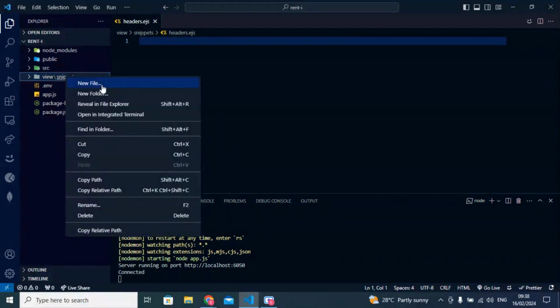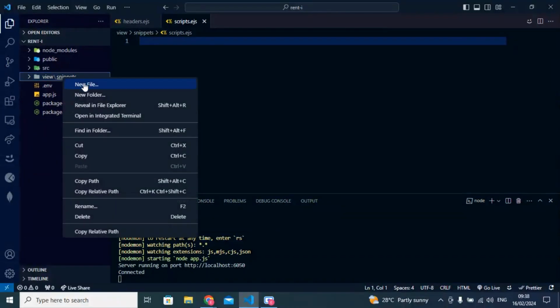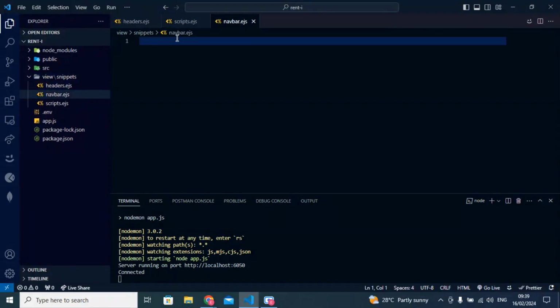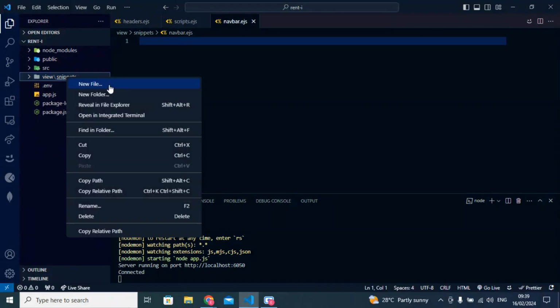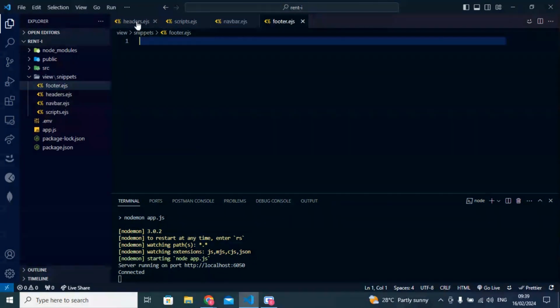Then I will create another file and name it scripts.ejs. I'll create another file, I'll name it navbar.ejs. I'll create another one, I'll name it footer.ejs. So these are the four files I've created: headers, scripts, navbar, footer.